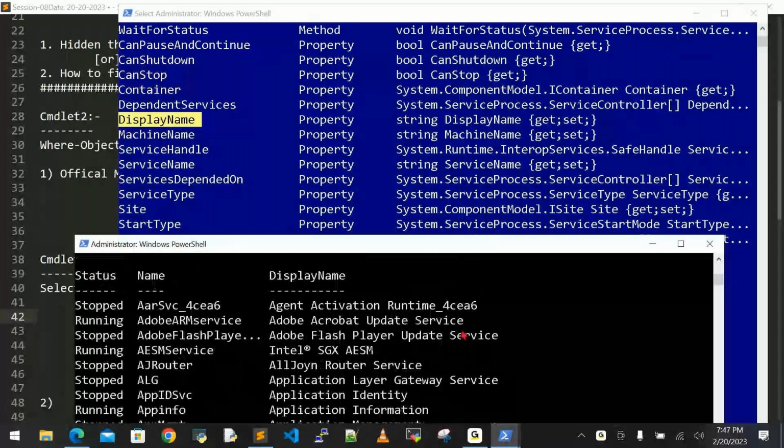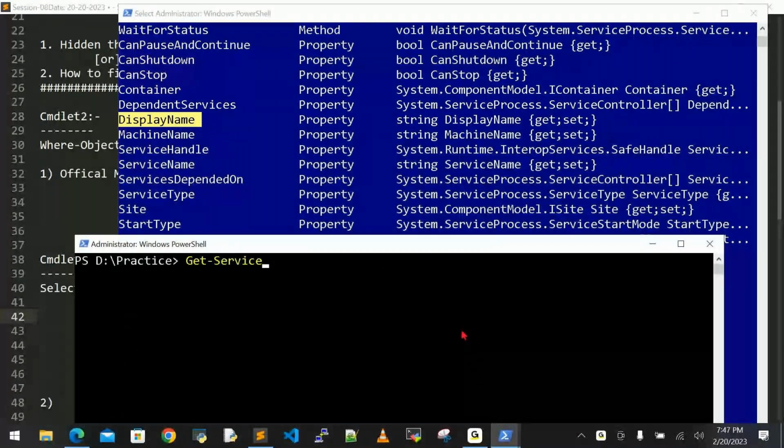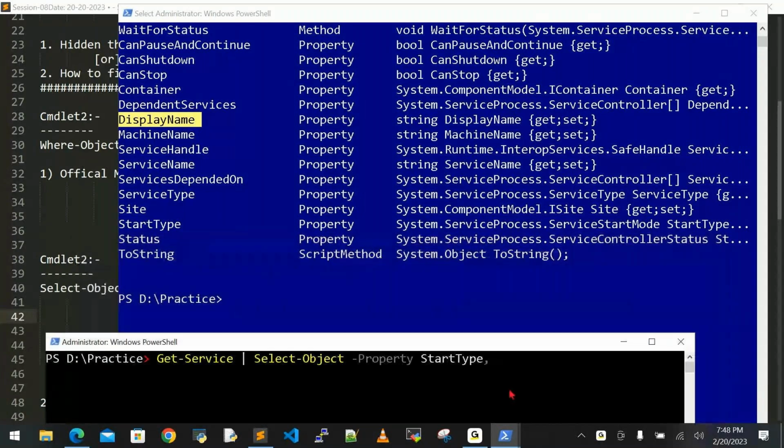Now my plan is to print all objects, but not the normal way. I want to print first of all StartType, one of the hidden properties. You can use any, hidden property or a directly available property. Yes, all these are the properties of the main command, or not?